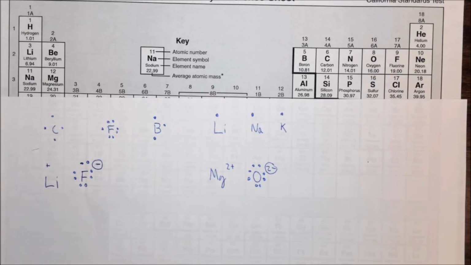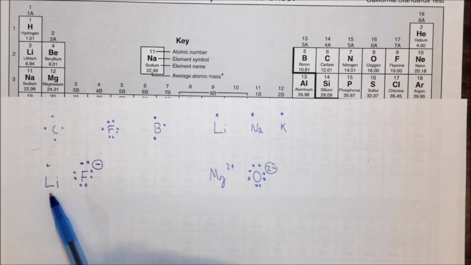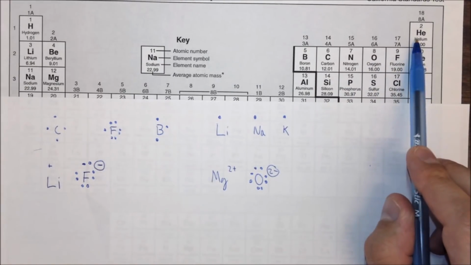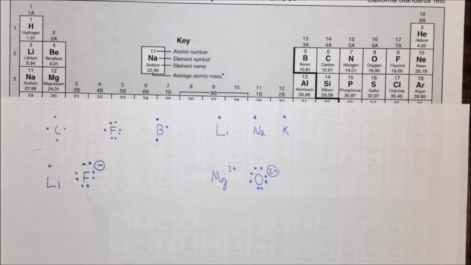So again, valence electrons are the outermost electrons in an atom. Also, what is important to note is that if something becomes negatively charged, it gains valence electrons. If something becomes positively charged, it loses valence electrons, usually all of those valence electrons, because stable ions tend to be isoelectronic with noble gases. So lithium would have no electrons in n equals 2. It would only have the 2 electrons in n equals 1, and those aren't really valence electrons, so we don't draw them. So this is how we draw Lewis structures for atoms and ions.